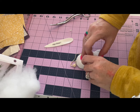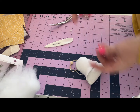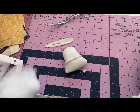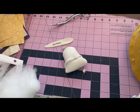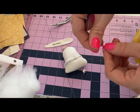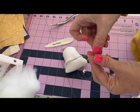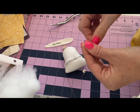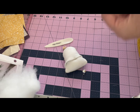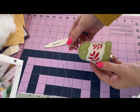Once you have everything stuffed, we're going to take a regular needle and thread and sew the back closed, then sew the little silver jingly bell at the bottom. Here's a knot trick - put both ends on your finger, come and put your needle across your thread making an X, take your thread and wrap it around, grab that and pull it down, and you have a gorgeous knot, so nice and simple. Then I can go ahead and hand sew this closed.